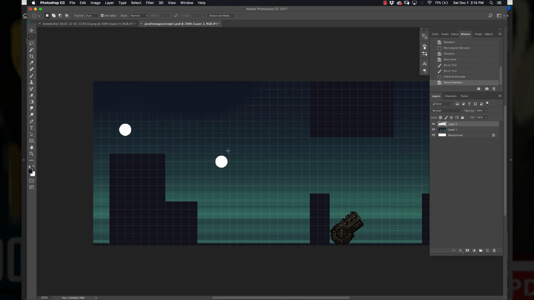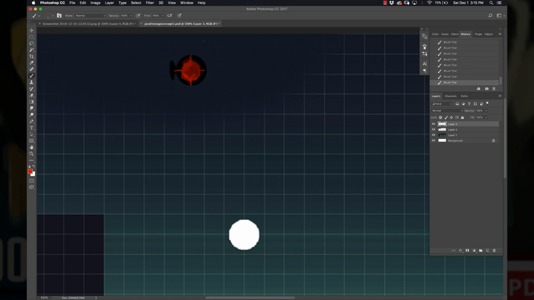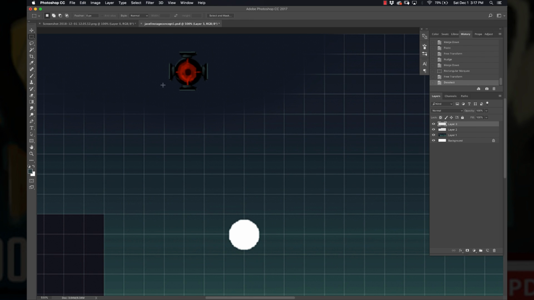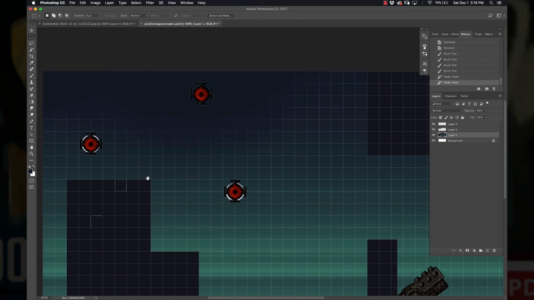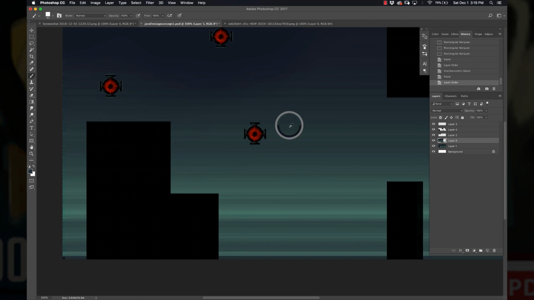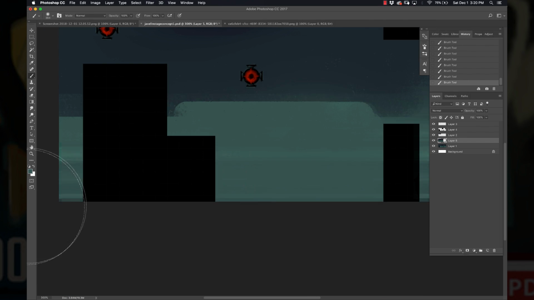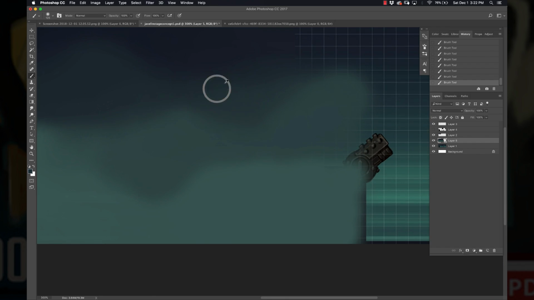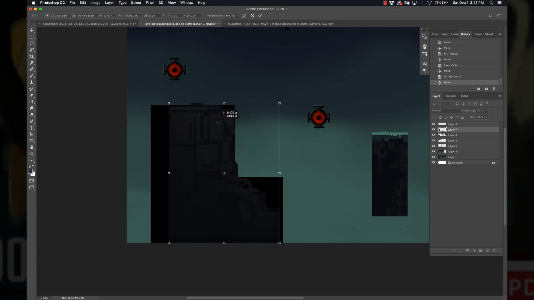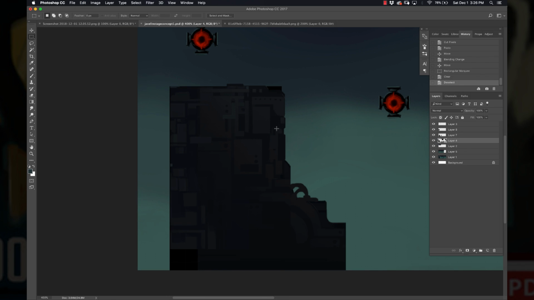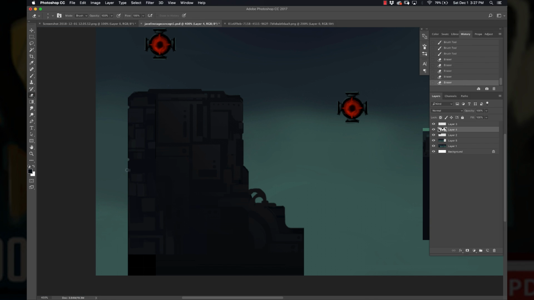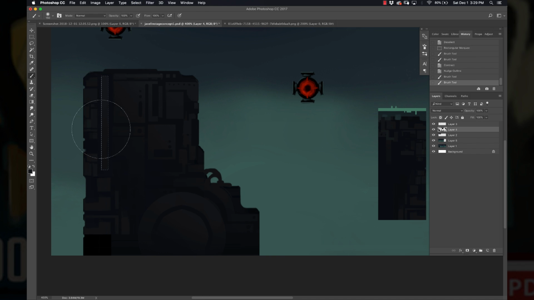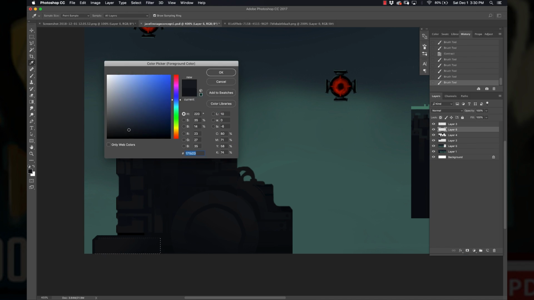So once I've got something that feels kind of fun, actually enjoyable to play, I take a screenshot and then I drop it into Photoshop, and I try to match the grid into 32 by 32 pixel grids so that I can plan out my graphics as a tile set, a 32 by 32 tile set. And I'm not getting too much into the details in this initial pass. I really just want to mock something up. I want to make sure that I can create something that looks cool, because I know that it plays well. It's fun to play this stage, but can I make it look cool too?